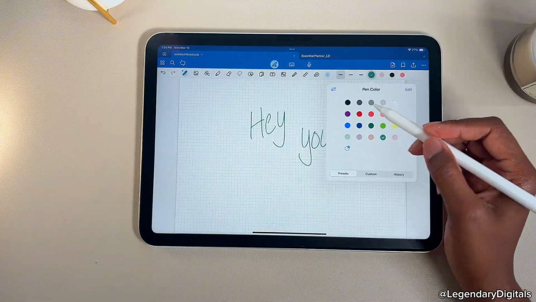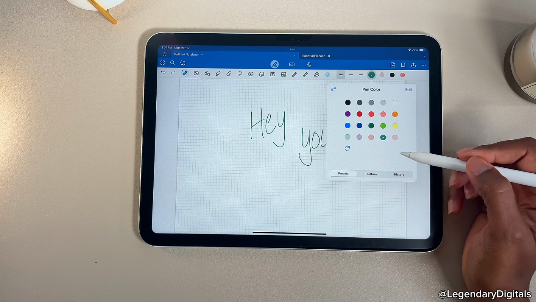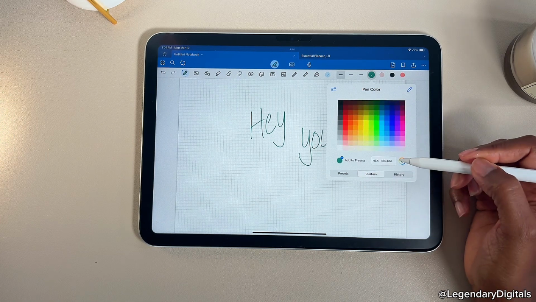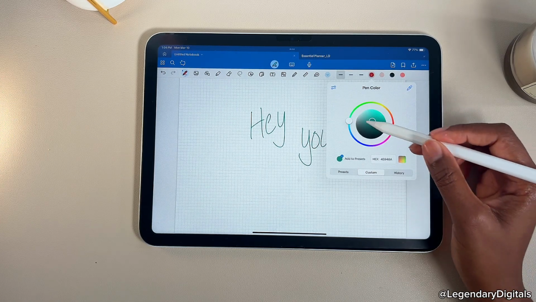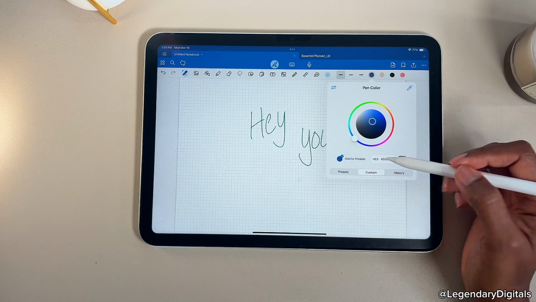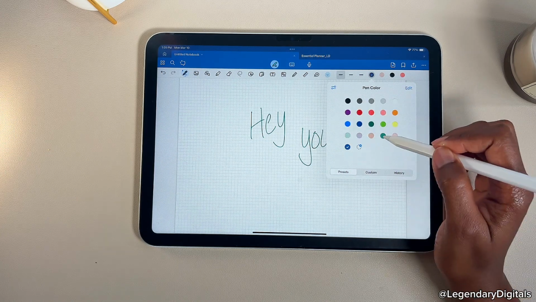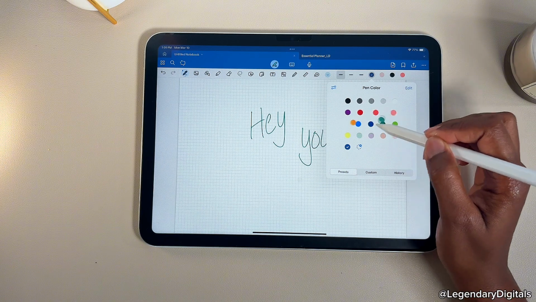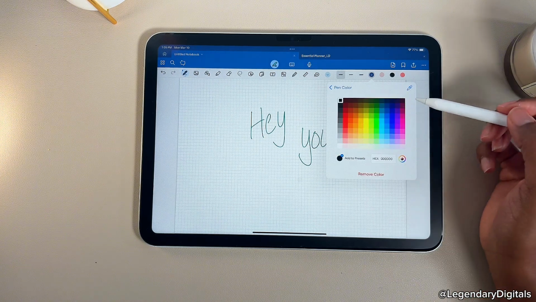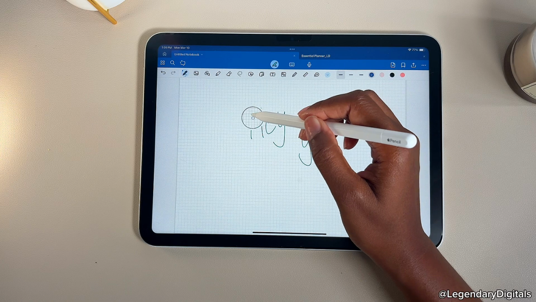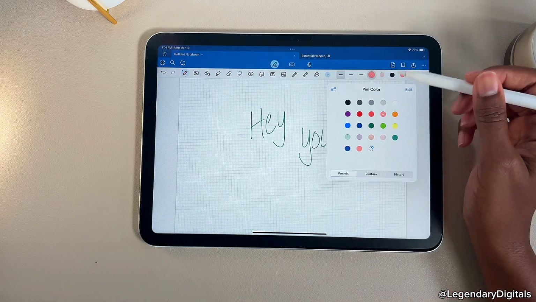Select your pen color by tapping the swatch, and you can also set custom pen colors by using the grid, the wheel, or hex codes. There's no limit to your custom presets, and you can drag your colors around to reorganize them. The new eyedropper tool is that girl for selecting colors off your screen, and of course you can save it as a preset.